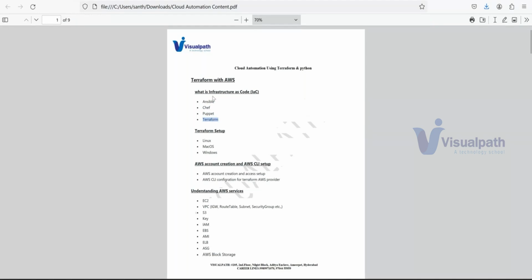Also, a very important usage we are seeing is state management. Say for example, today you have written code to provision 5 servers with a load balancer, with some network, with some subnets, with IP addresses, with some infrastructure. You have provisioned it, right? And tomorrow you need to increase the RAM size or some configuration in one particular server.